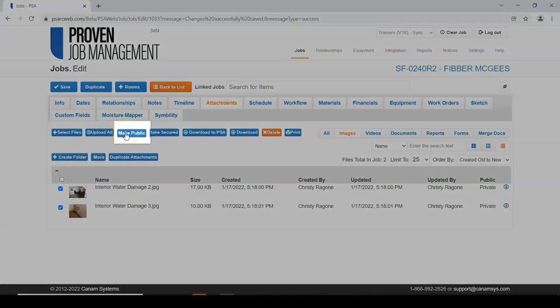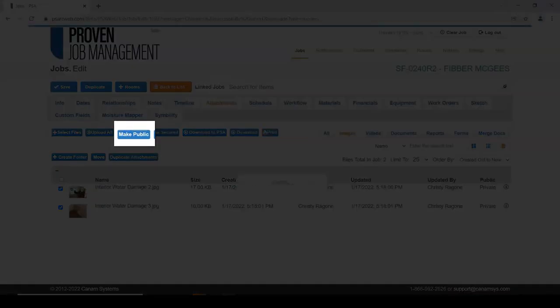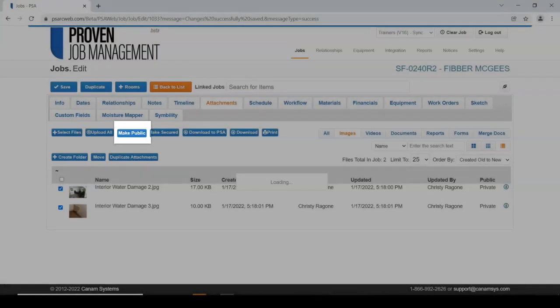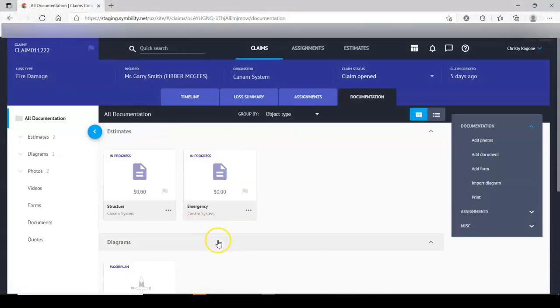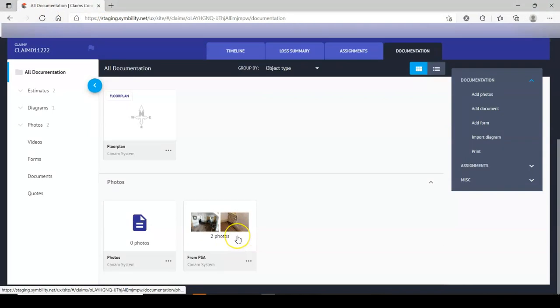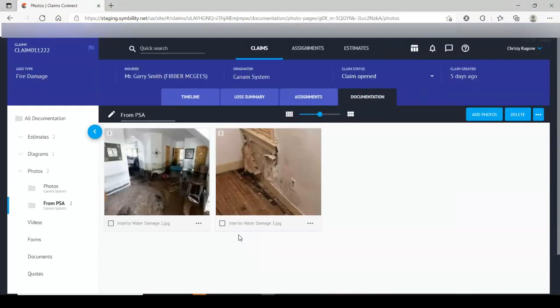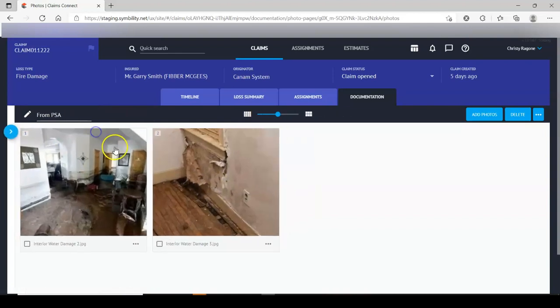Once the appropriate pictures have been selected, select the Make Public icon. A banner will appear indicating that the files have been made public successfully. Back within the linked Claims Connect claim file, you can see the photos have synced over to the claim file and are housed within a folder indicated from PSA.